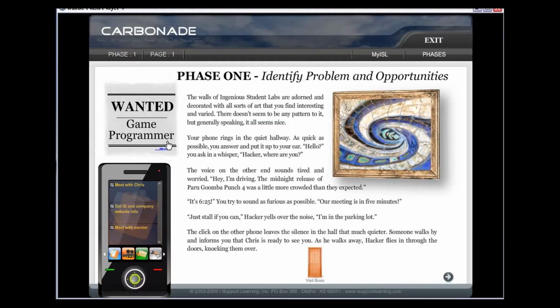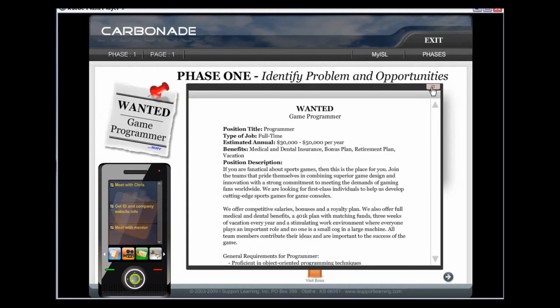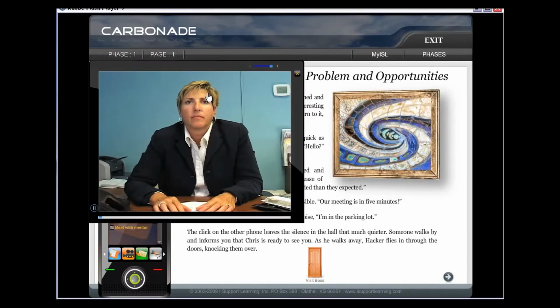As you can see, the experience looks fresh and new, a new storyline with more characters and interactions to keep the story lively and up to date. Brighter colors, more dynamic interface help to connect with your digital generation learner.